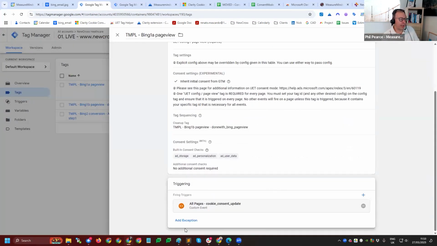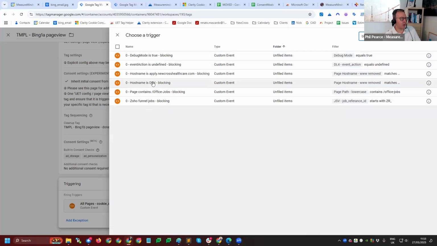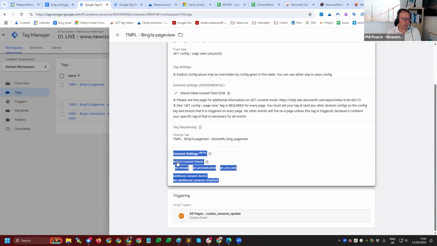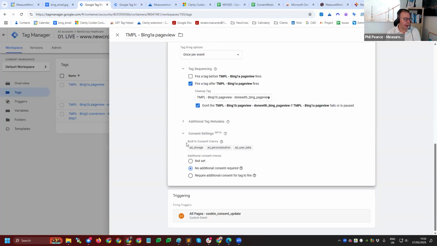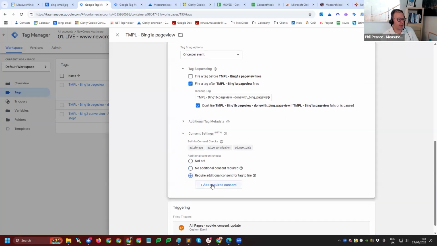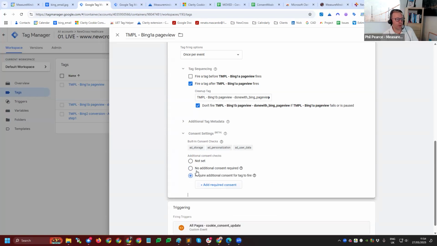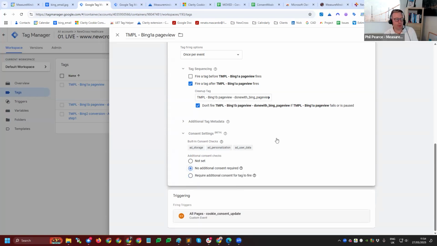And also you need to remove any blocking rules. So let's say you've got targeting blocking present, you need to remove it. It's safe to do that because this is a built-in consent. You can see on the consent settings there that it adds storage, which you can't remove. So it's native within there. You don't need any required consent. So if you have add storage in here, you can remove that as well. So there's no additional consent and no blocking rules.